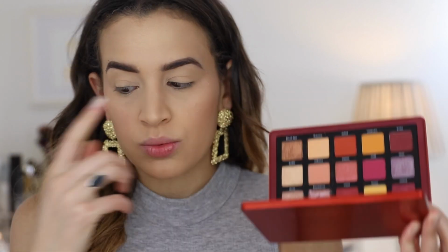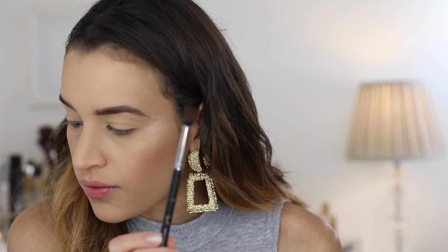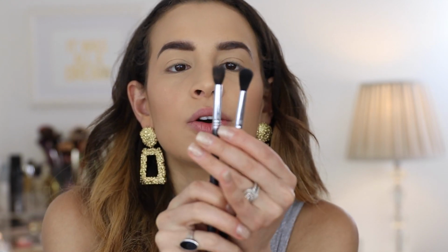I do wanna start off with some of the lighter tones. We're gonna start off with this shade Morning, which is a really soft, matte, peachy shade. I'm using a Sigma E40. This is a super old brush. I actually have one that's a bit newer, but I just like really old, really crappy brushes, because to me they're not. It's like molded to my eye shape compared to the newer brush, but I need to break this one in.